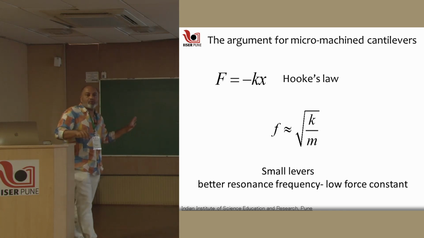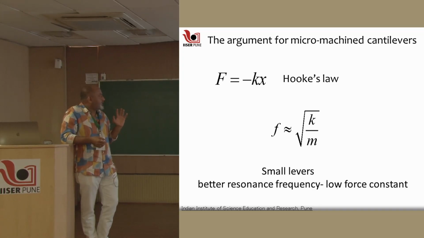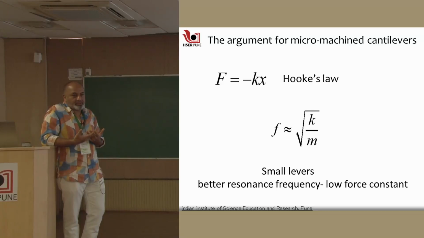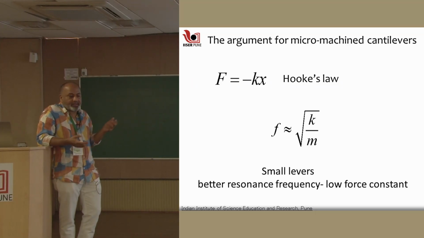So we'll just talk about what cantilevers are in AFM. The very first AFM cantilever was made out of gold foil with a diamond tip attached to it, and I said that they are not really great. Okay, you can measure forces with great resolution, but it's not good for imaging largely. As you can see from the first image also, it wasn't great.